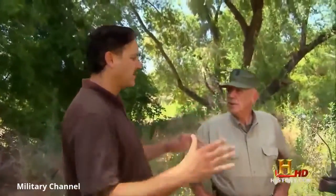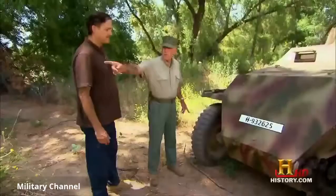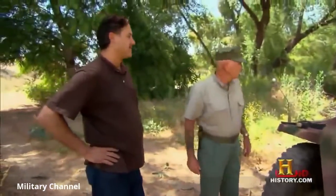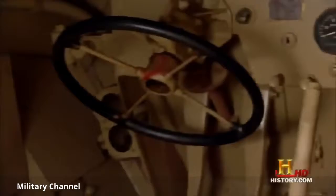One thing the Germans realized was if you kept everything angled, you increased the deflection for every piece of the armor. Yeah, this makes a lot of sense. If they're shooting at you from up front, they can't help but hit an angle. Doesn't it? Exactly, it's got to taper off. So the half-track gets top marks for innovation.